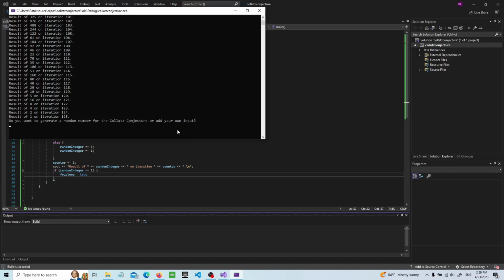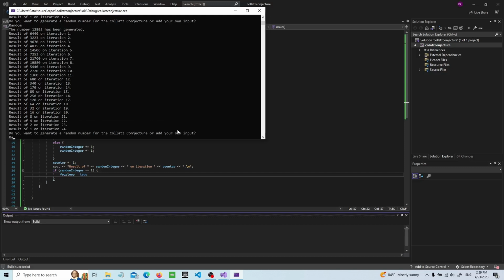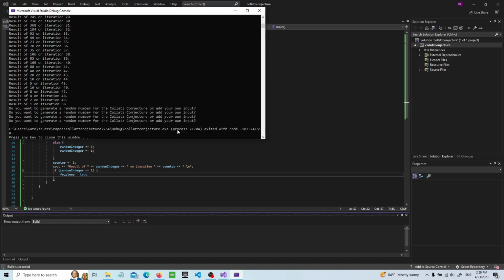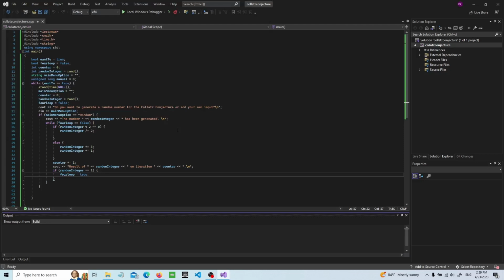And then wait, it actually keeps going. Well, I know that random is the only one that works, but of course it's gonna keep going. If you want to stop it when it's doing something, you can just press Ctrl C and it will stop.